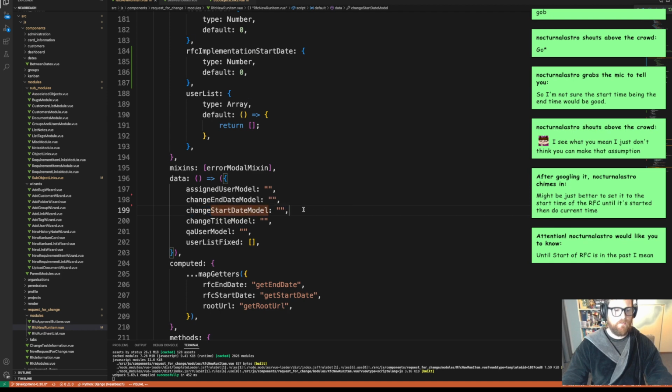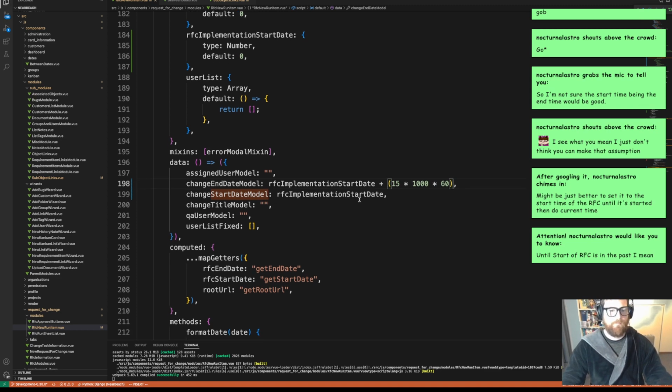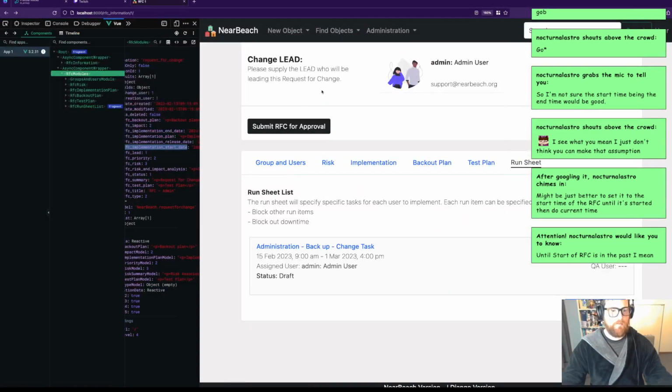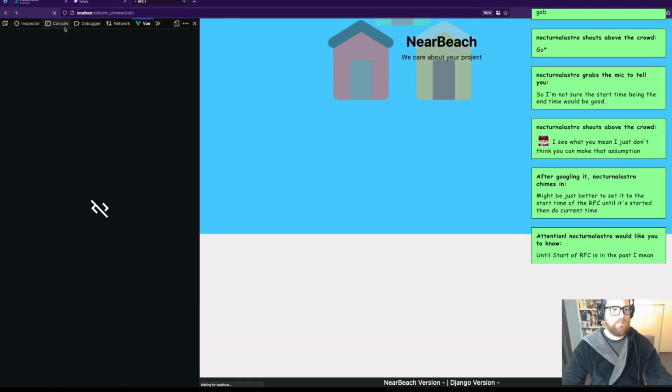So that will equal that, and then this will equal this plus, now we might give 15 minutes, so 15 times, so that's in milliseconds, so 1,000 times 60. So let's hope this works.